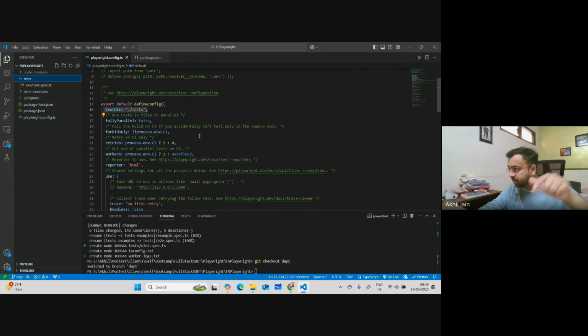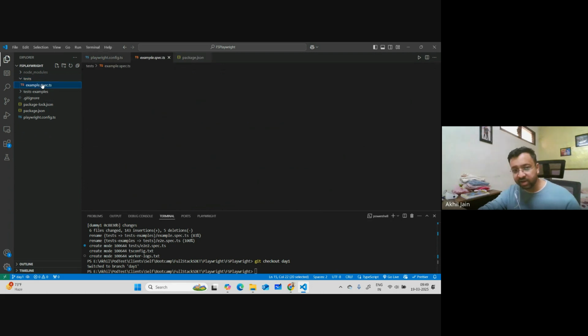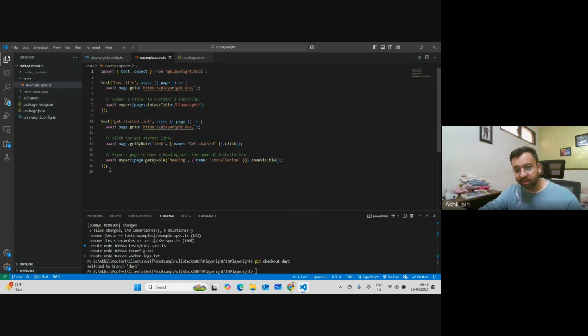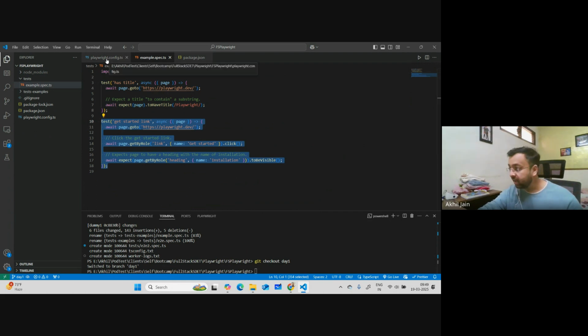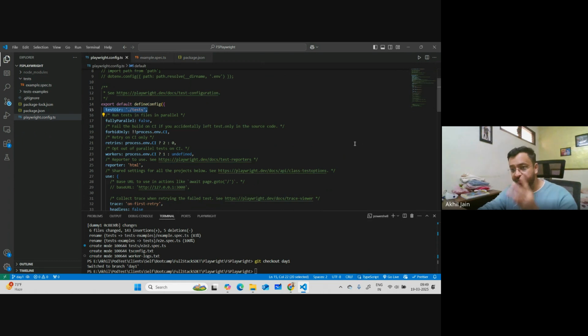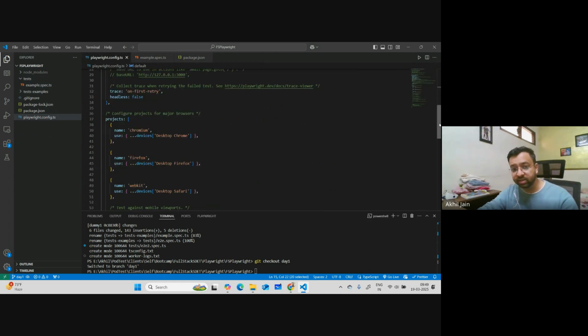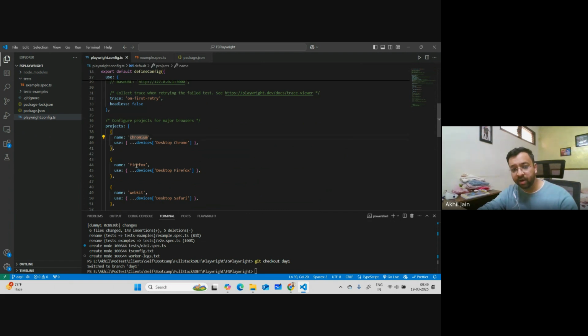If I run Playwright now, it will go under this directory. Whatever tests it finds, it will go and start triggering them. You will see there are two test cases, one is this one, and the other is this one. So it will trigger both the test cases, but against which environments? Three different environments, which are Chromium, Firefox, and WebKit.